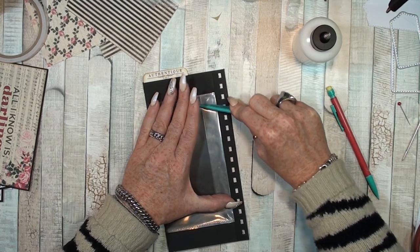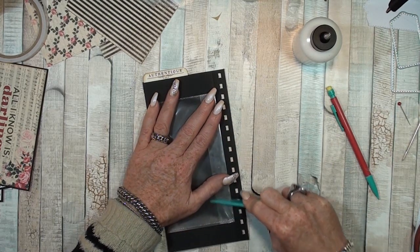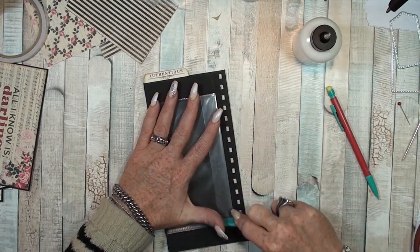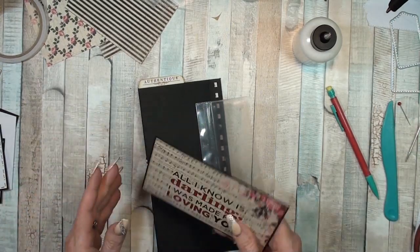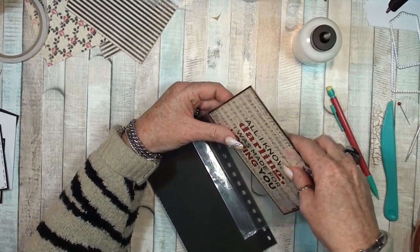And then just go with your bone folder over that tape, and you see, because it's a clear one, that your tape is nicely attaching to your paper. Cool. And now you can make something for in it, and I already did that, of course. So I can put something in already.